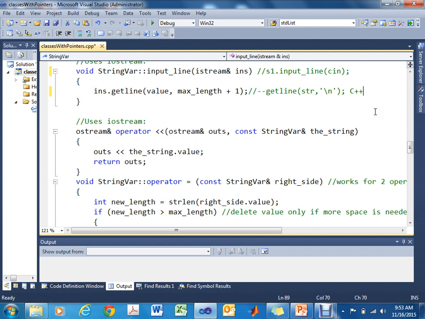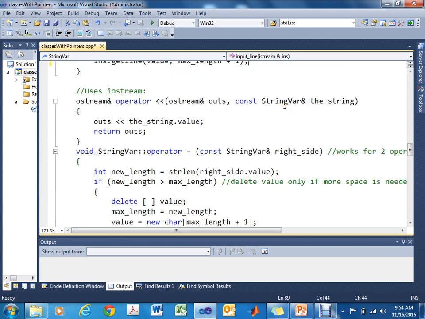This is C++ style, but in C strings it is a different story. In C strings, what you use is something else. You use cin.getline. Those are different functions, guys. You pass it the name of your string, and you pass it the maximum length, or the size plus 1, whatever it is. So in C++, you use the function getline. For C strings, you use the function cin.getline. Okay? You know this, but just to refresh your memory.